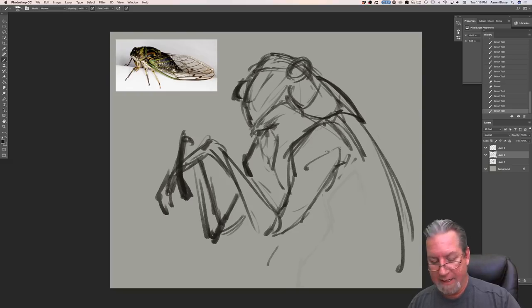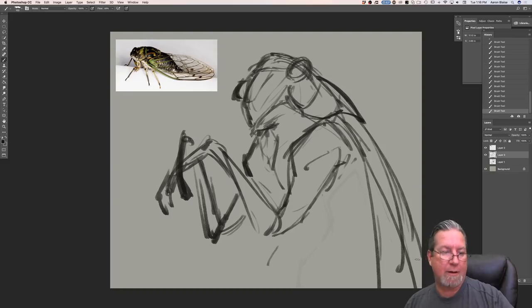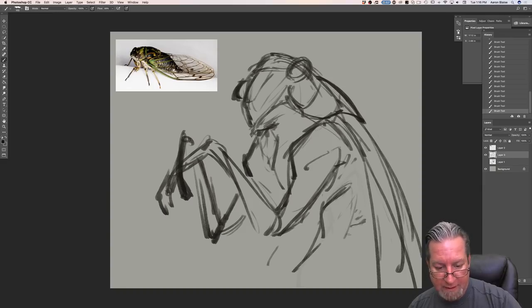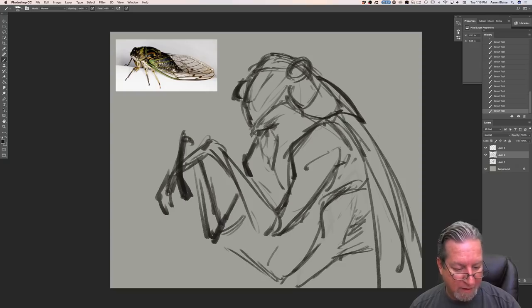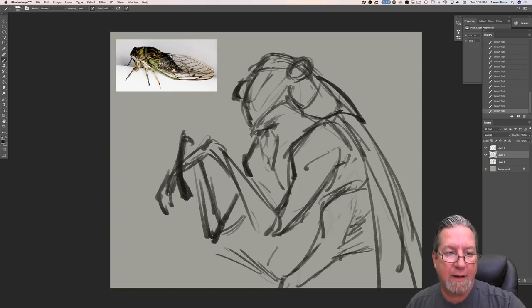You keep working that. I'm going to push these to kind of feel insect-like, but I'm trying to get a little bit of anthropomorphism in there. It's looking a little cockroachy. I think I got to go a little bigger on the head, maybe. Let's just see.